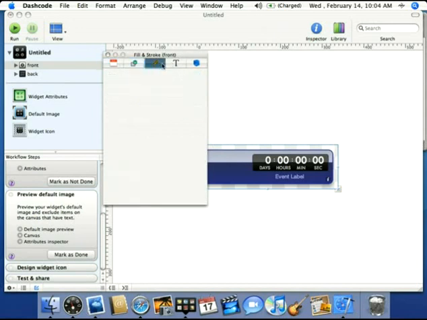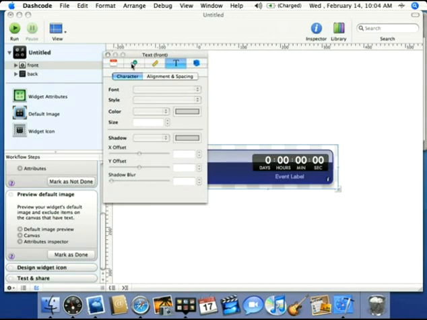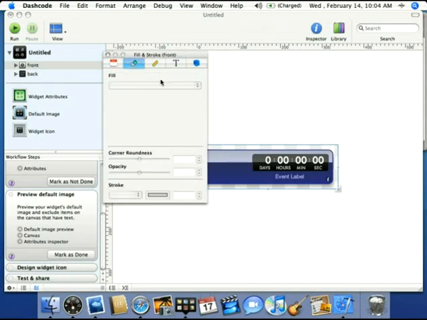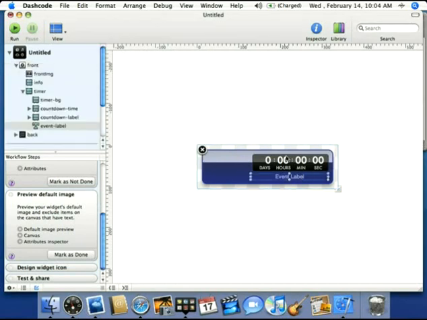So for example, I'd like to add a shape. Oh, it's not letting me add a shape. That's okay. We'll go back to that in a second. We can see that we have different things here. Event label. I can change this, and I can edit it to John's birthday. Okay, and I can select that.